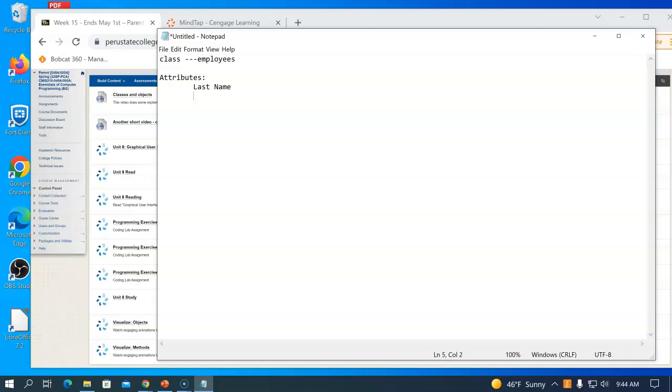Last name, first name, and we know those aren't really good identifiers because there could be two people with the same name, like John Smith. So maybe an employee number. Date of hire.